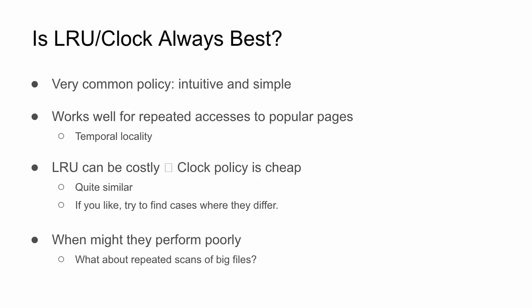Okay? But sometimes these things work really well, like repeated access to popular pages, but there's also times at which this starts to fail. Like if you're going to repeatedly sequentially scan a file, like you might do in joins, and we'll cover that in a little bit. If you're going to repeatedly sequentially scan a file, this type of thing sucks. So let's walk through a couple of examples soon about this.